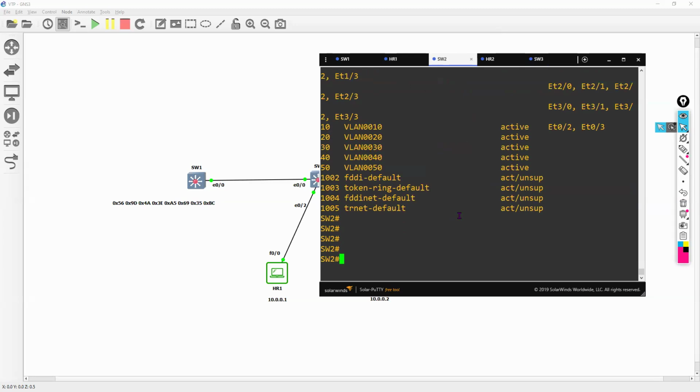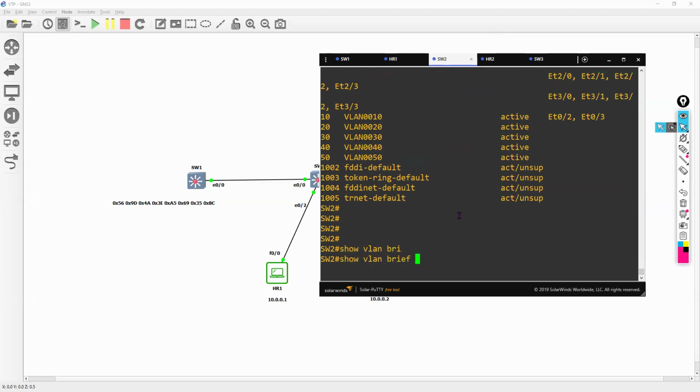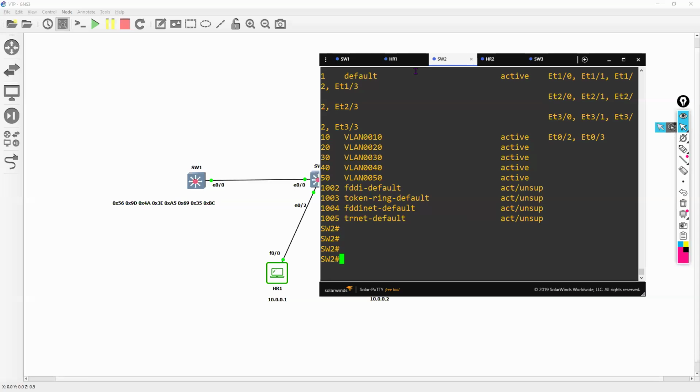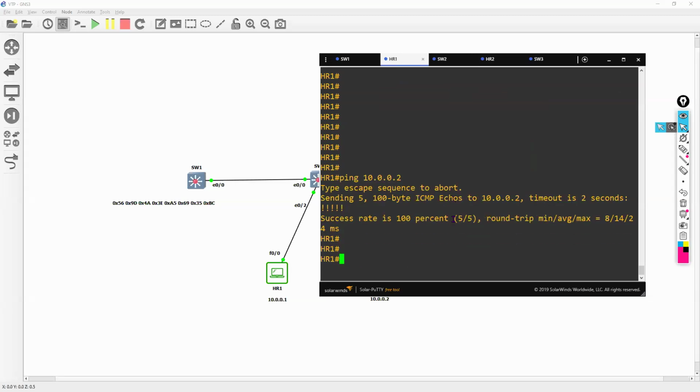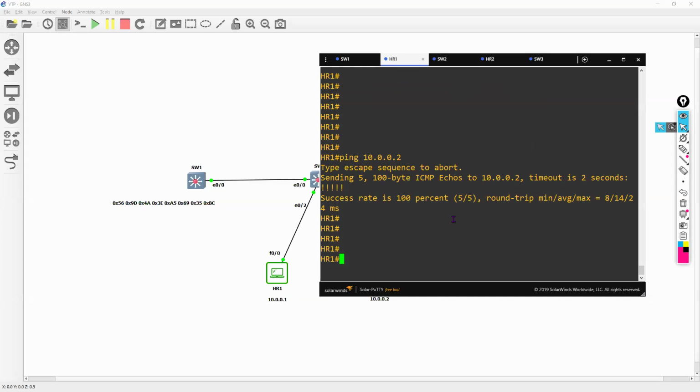VLAN brief shows VLAN number 10. On HR number 1, ping 10.0.0.2. There is no problem now because VLAN number 10 is already stored here automatically. HR is a PC. There is no problem till now.